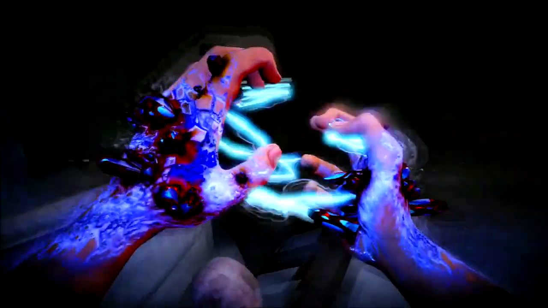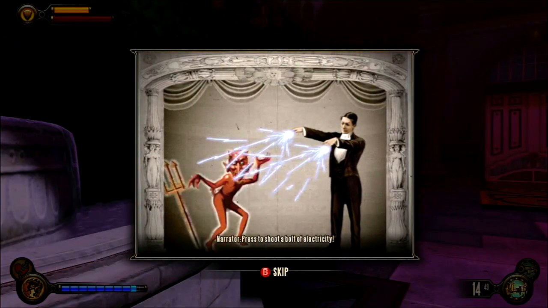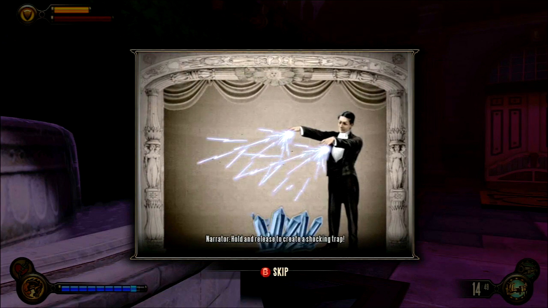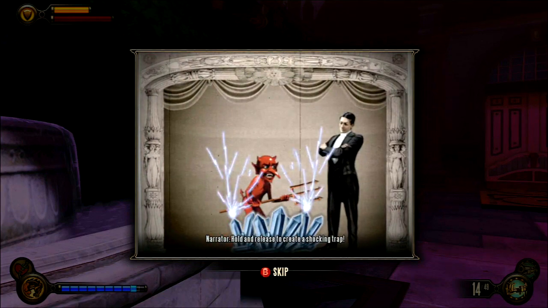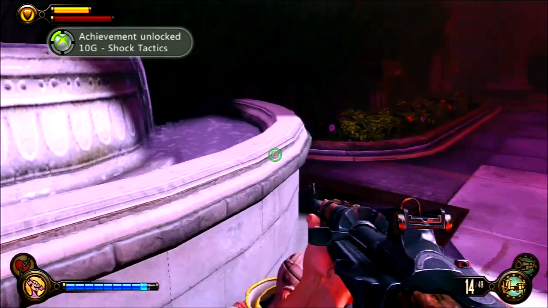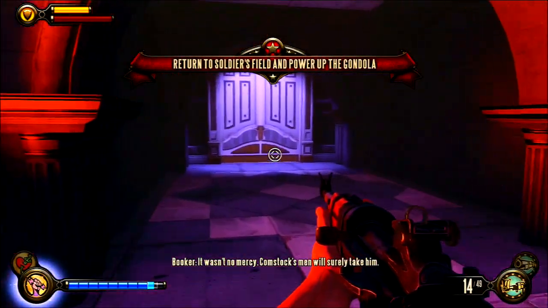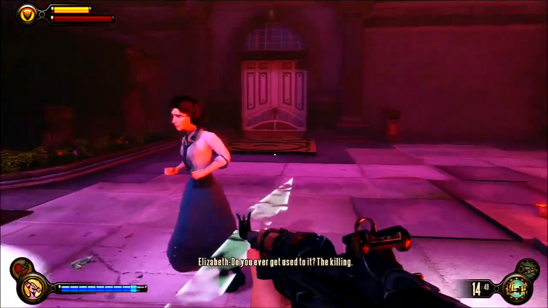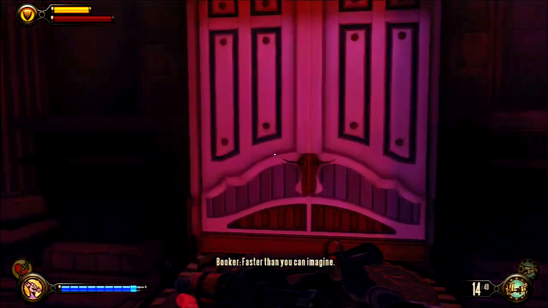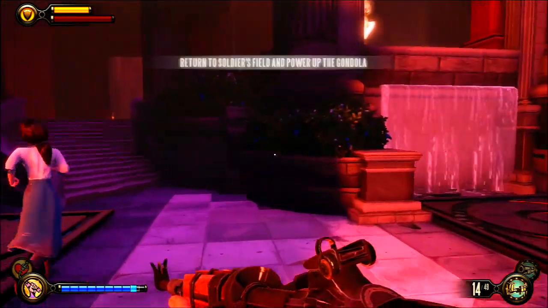Nice, whoa. It's kryptonite. Hold and release to create a shocking trap. Nice shot, Chucky. You're spared. Comstock's men will surely take him. Faster than you can imagine. Alright, we got the shock, Chucky.